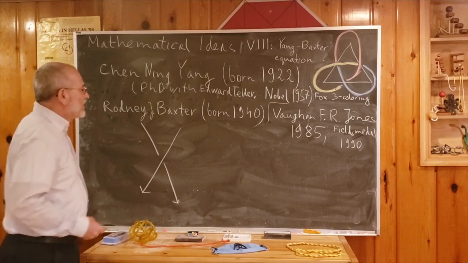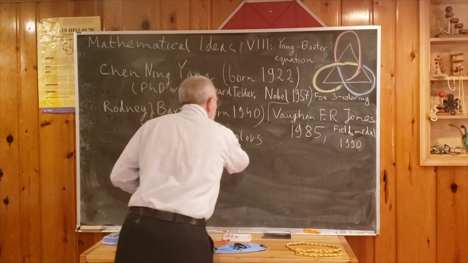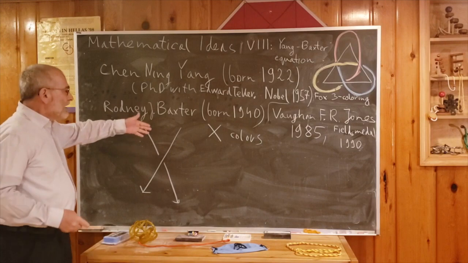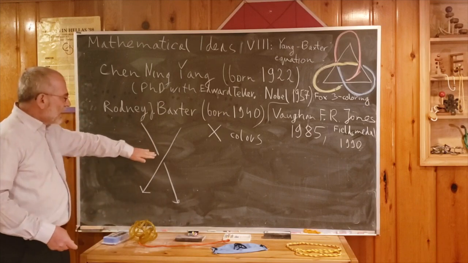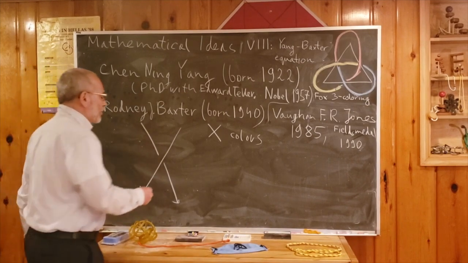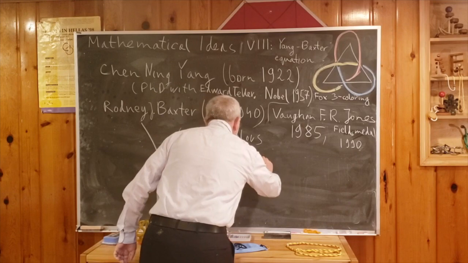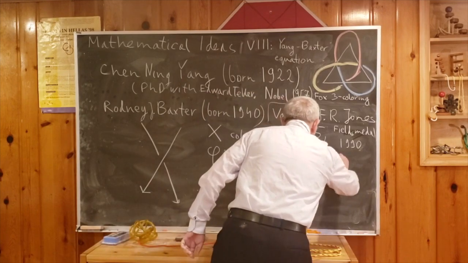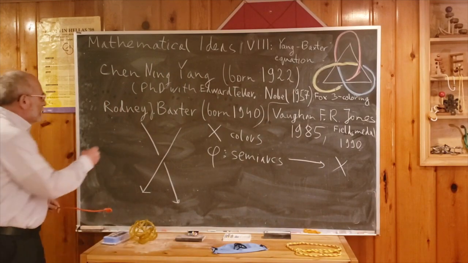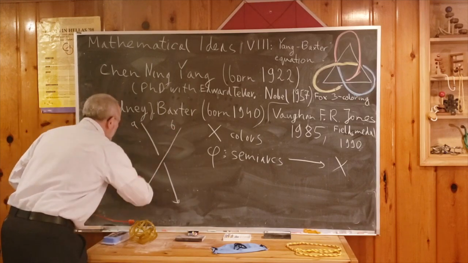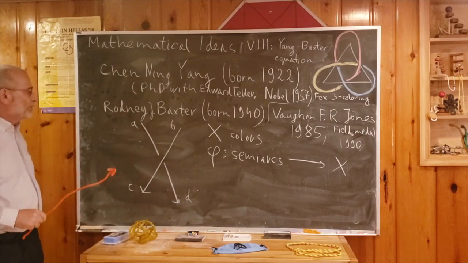So what do we need for this? We need a set of colors X. With this set of colors, we will be coloring what we call semi-arcs of the diagram, meaning that we can change color even if we go over. So a semi-arc is from crossing to crossing. We need such colorings: phi is a function from semi-arcs into X. So every semi-arc has a color. Let's say here color A, color B, color C, and color D. I'm using the convention that we go from top to bottom.